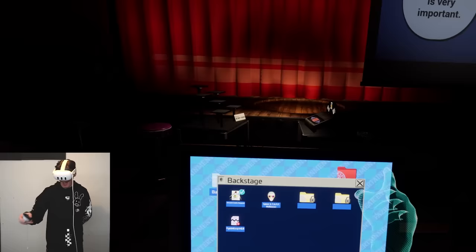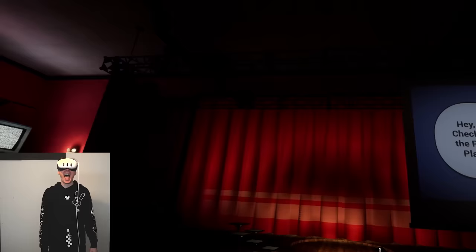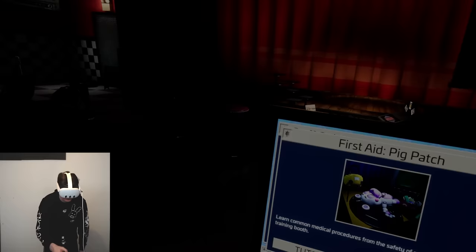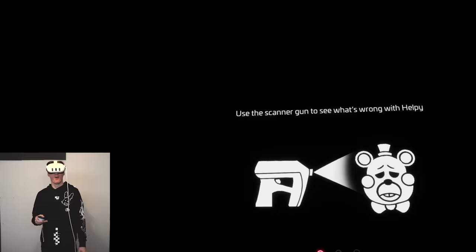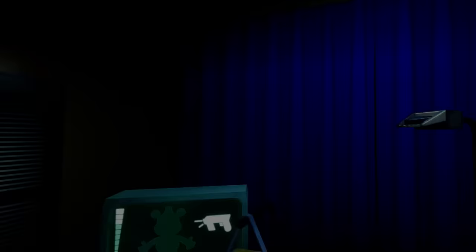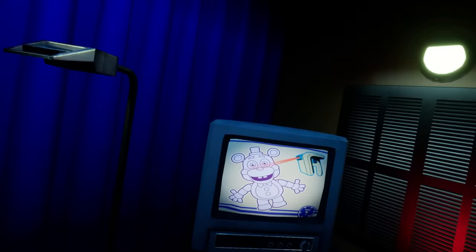Where do we start? Guys, this is the Helpy level where we've got to fix Helpy when Scrap Baby is in the vents, by the looks of things. Oh, guys, let's do it. I'm scared. Scrap Baby looks absolutely terrifying. Use the scanner gun to see what's going wrong. Look at the diagnostics. Yep, this is it, guys. This is the Helpy level.